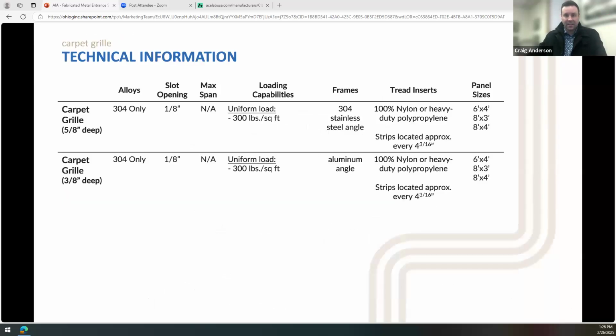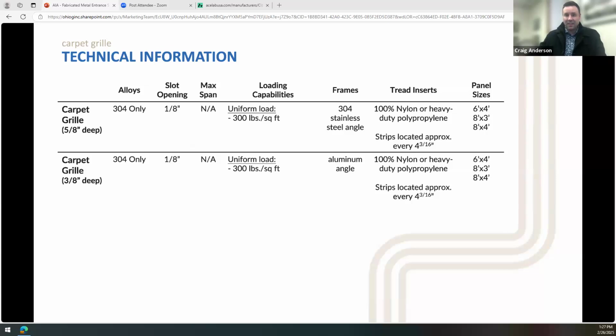Okay, some technical information. Again, these products can be selected from the same variety of stainless steel alloy, which is 304, 316 stainless steel. I know that this technical information calls out 304 only, but you can get it, and it just depends on the manufacturer that you're working with. Okay, these are typically going to have 1/8 inch slot openings, but again, that slot opening can be custom tailored to your application or design needs as well. The heavier duty material, the 1.125" depth, just like the stainless steel grating, is also going to carry 1,000-pound rolling load, and some of the other benefits.